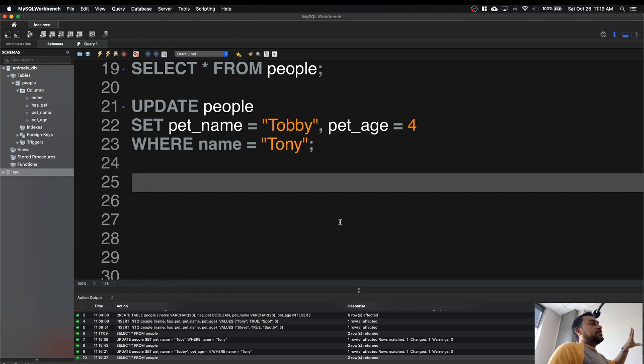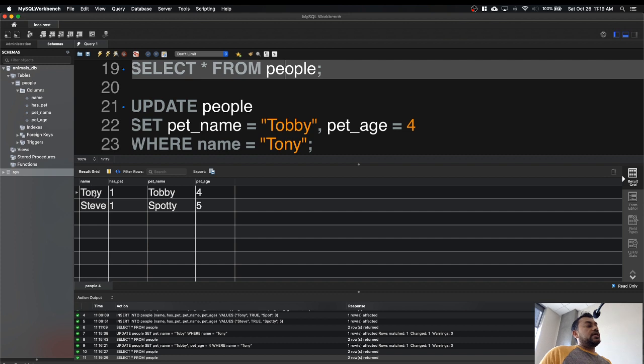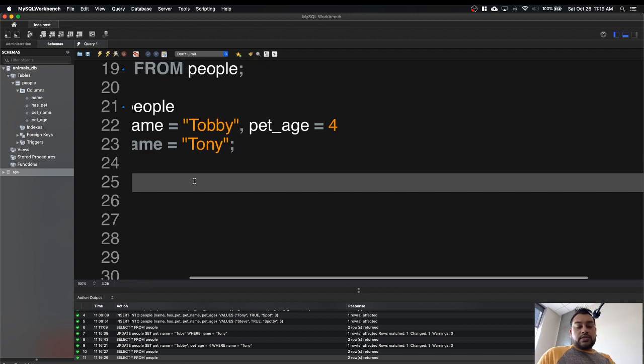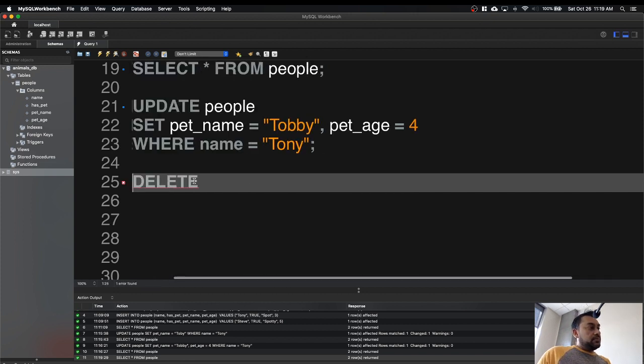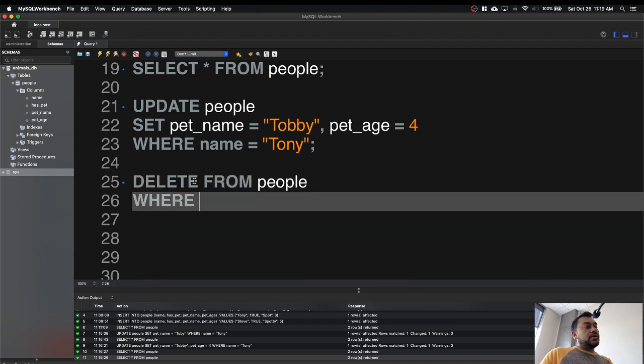It's not deleting the table or the database. We'll take a look at it in a minute. Right now I'm deleting a row. So right now let's go back and refresh. I have these two rows and I'm going to delete the first one. The command is delete, kind of similar to update, or kind of a combination. Delete from table name, where clause, where name column is equal to 20.